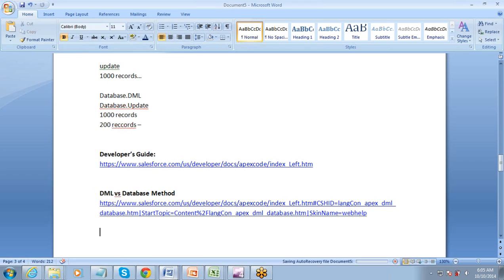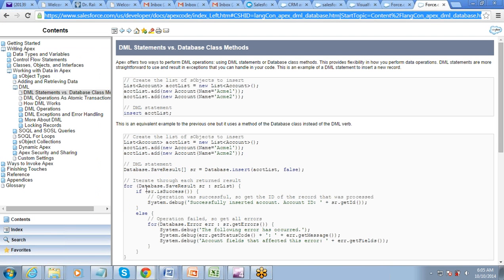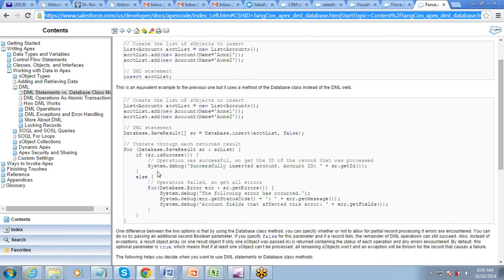So this is a class here, the database class and the methods of the database class, right? So this link talks about that part.